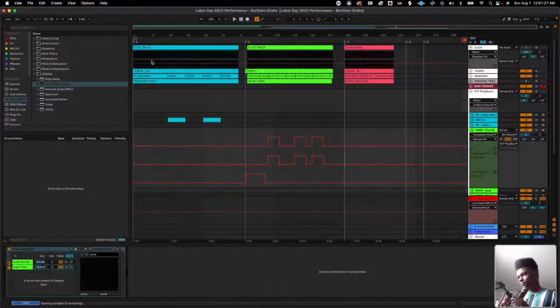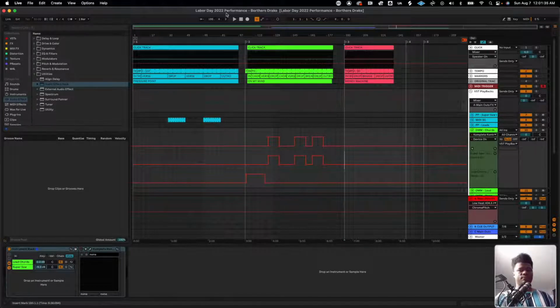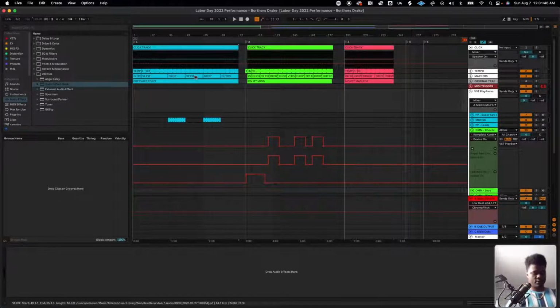So, anyways, this is my session for the live performance that I'm doing. I have a couple tracks in here that are from projects that I've released in the past. Which one is this? I need to label these so I can see. Okay, so this is Pressure Point.